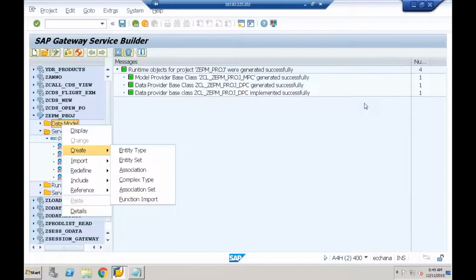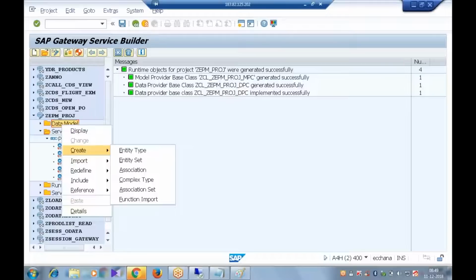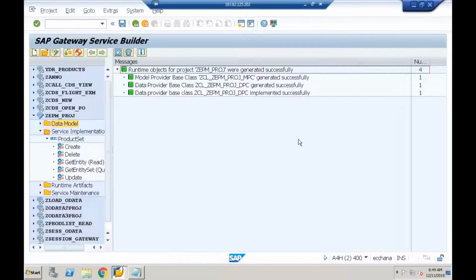Venkatesh, is it clear? Whether it is Excel or whatever it is, if it is more than one record, it is not possible through what? Normal stub operations. You must go for a separate logic for that using what? Function import. For creating more than one record, or for updating more than one record, or for deleting more than one record, we have to use the function import concept only.